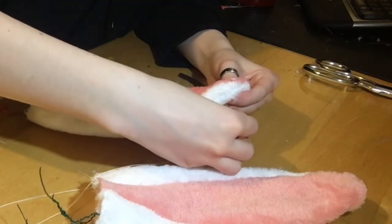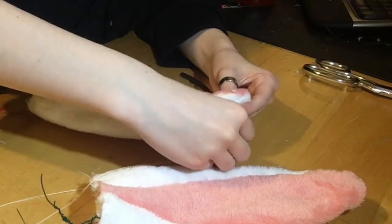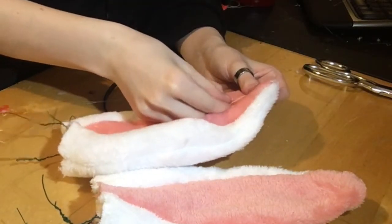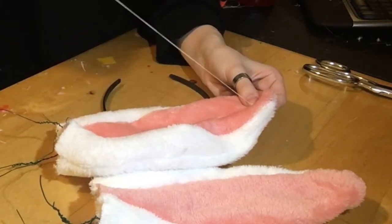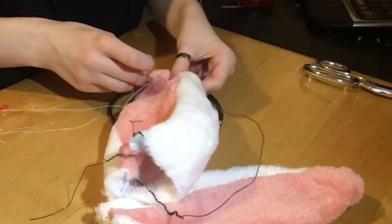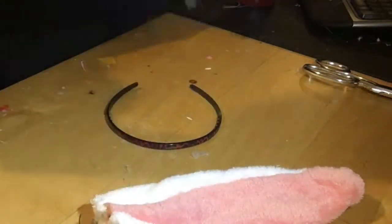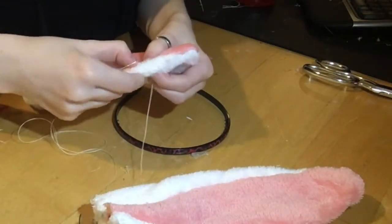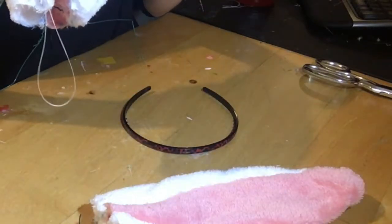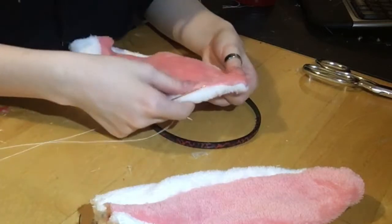What I'm doing now is I'm just kind of putting knots all over the ears just so the fabric kind of stays in place, so it doesn't move around freely with the wire inside. This also helps the ear actually be maneuvered properly, and so when you shape it, you don't have to worry about the fabric not going with it because it's literally sewn to it.